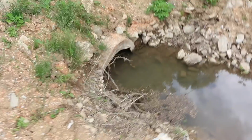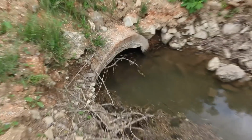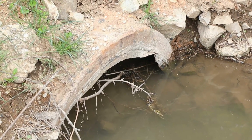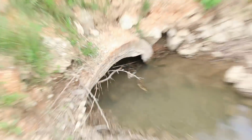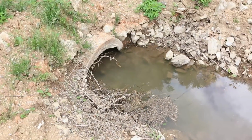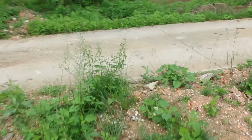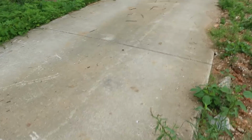Let me get over here and I'll show you the end of the culvert pipe, as we call it. But as you can tell, I'm pretty sure that that's a steel tank of some kind that the end has just been cut out of. But regardless, now we've got it opened up at least a little bit better, so the water flows through and it's not flooding out our concrete and undermining that. So that's a big improvement in my book.